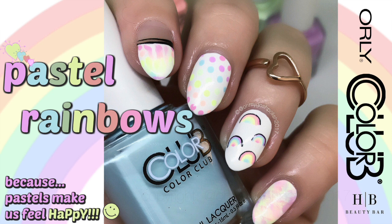Now let's get into today's so much fun nail art. We're doing pastel rainbows because pastels make us feel happy. I really hope you like it. Let's get into it.